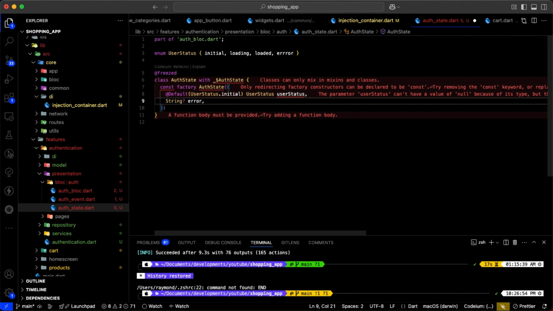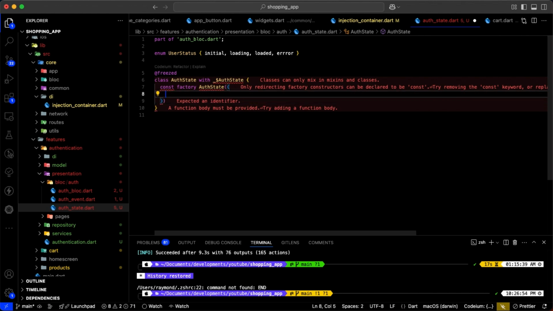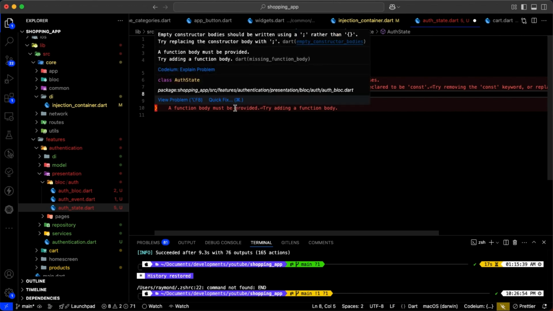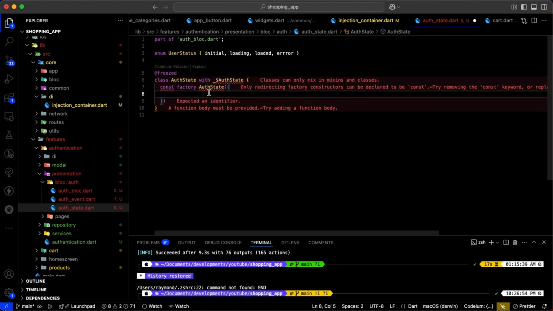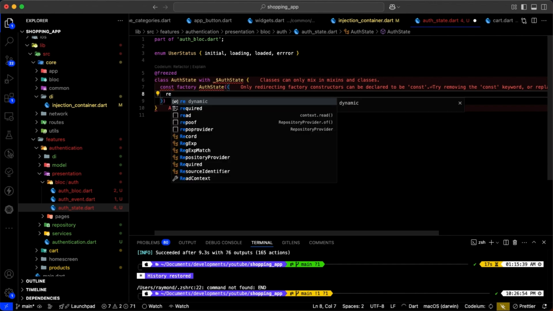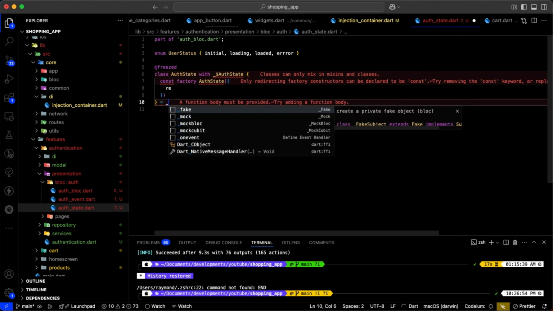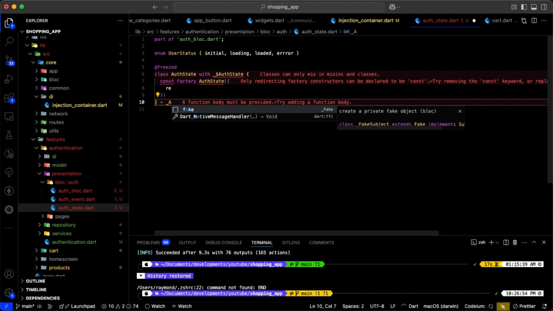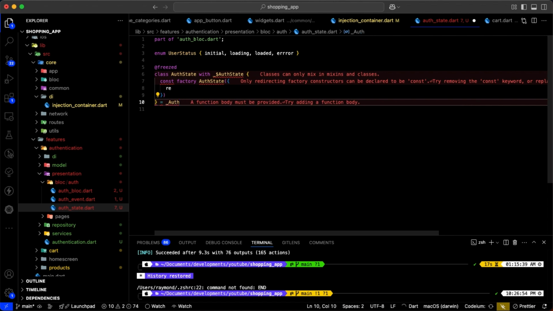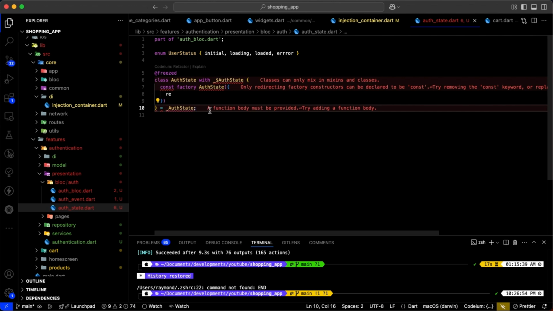I don't want to use this. Okay, no, I want to use the last way of using. This will be the last, so you're going to say inside here, and then it goes to auth state.